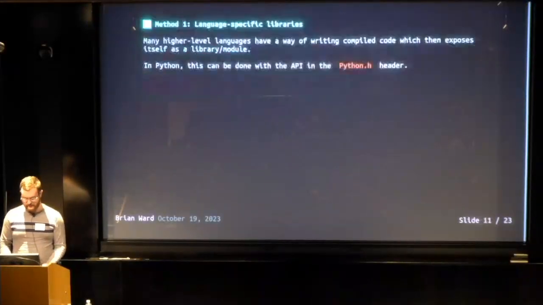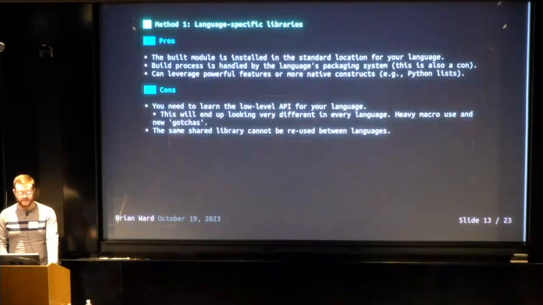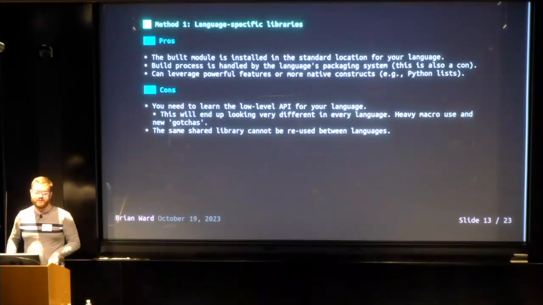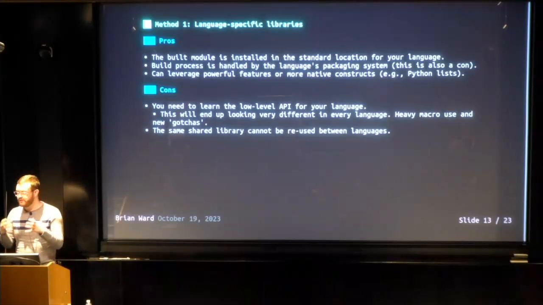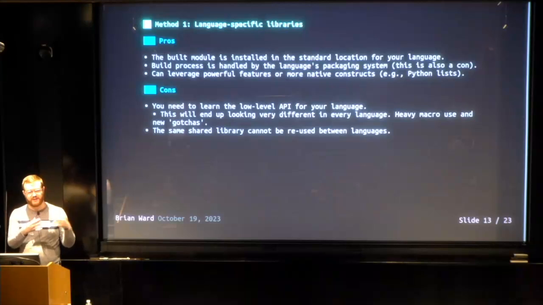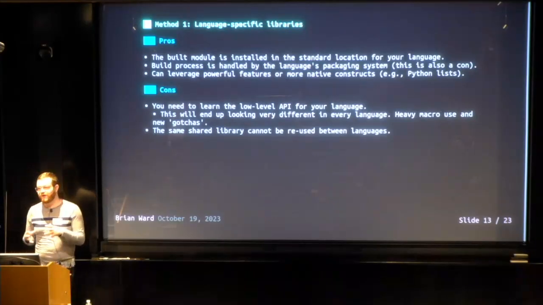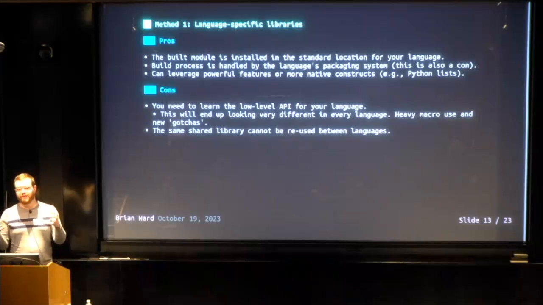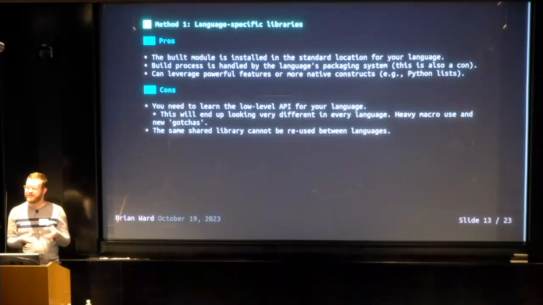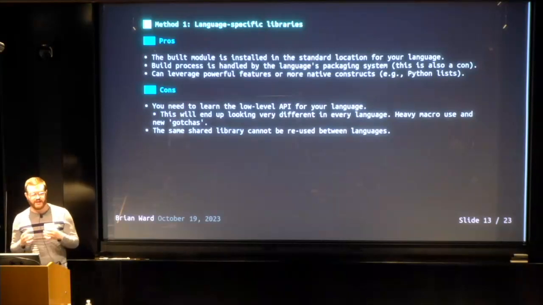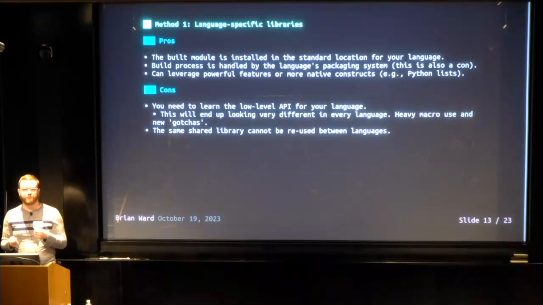So let me go back. I have some pros and cons to discuss. One thing that is sort of underrated, I think, is nice, is that with these approaches, in this case I was using pip or Python, or if you were using Julia, they have a thing called JLLs, the library that gets built ends up in a place where Python always knows where it is. It ends up in the same place that if you pip install NumPy, it goes there, which can be really helpful to not have to debug those sort of path issues that Mattia alluded to, where it doesn't know where the shared library is.